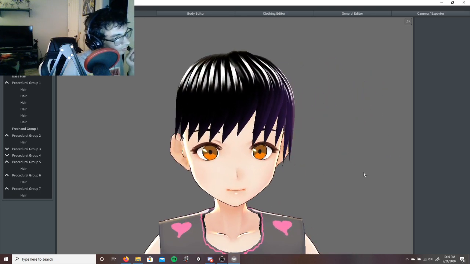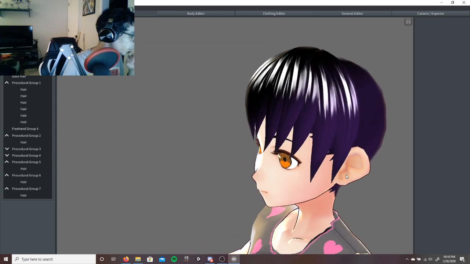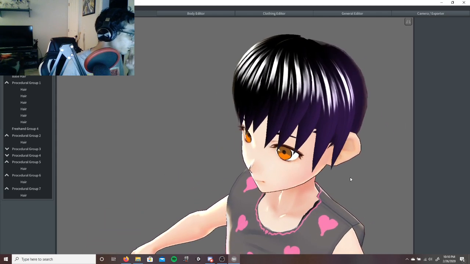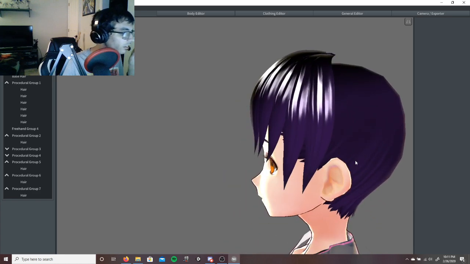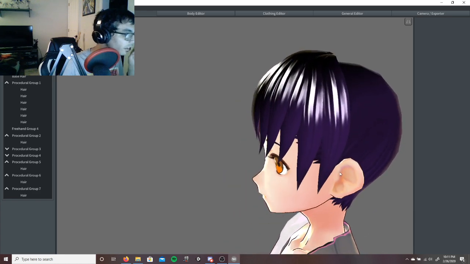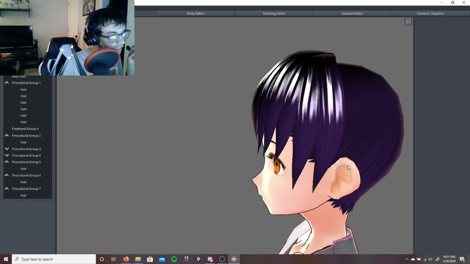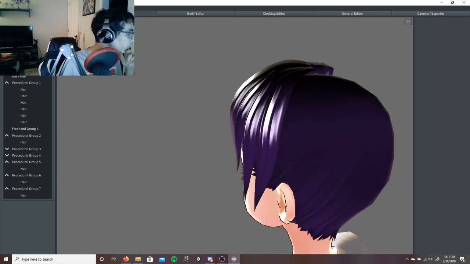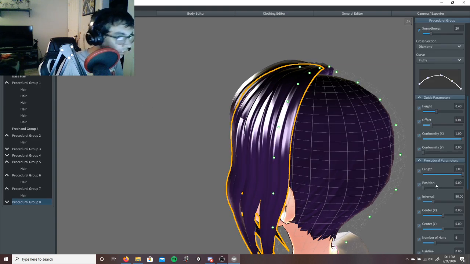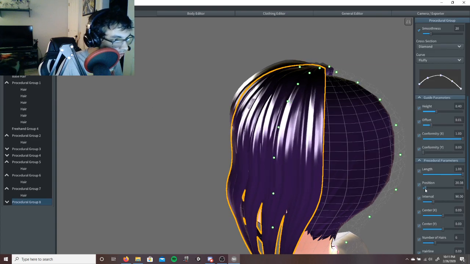Okay. And now for the back, I'm gonna leave just a little bit of space right here. For the back, I'm gonna just add a procedural. And we're gonna change the position.